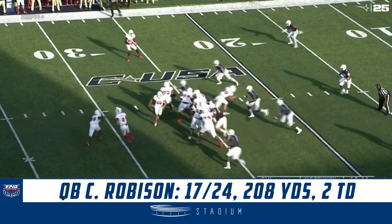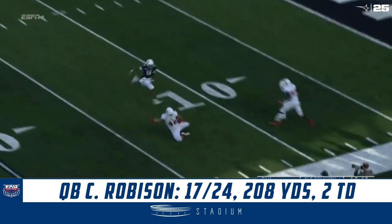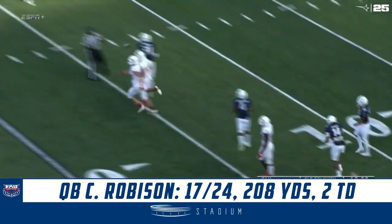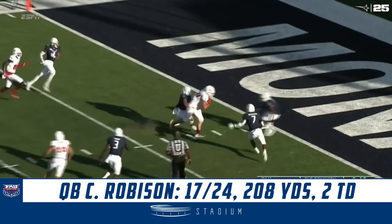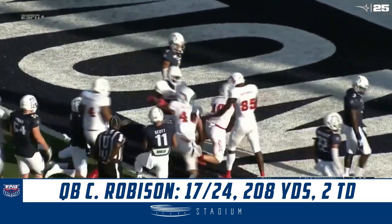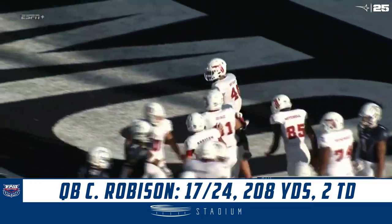Second down and 10 for Robeson and company. Play action pass to Davidson, rolling near side, throws the ball — has a man. Bryant makes the catch at the 14, wide open in front of Justin Richardson right there. Hurry up — not three seconds left. Clock goes to zeros, but they snap it right there. Pass to Bryant, caught inside the 5, and Bryant's into the end zone for the first time in 2019. Harrison Bryant. FAU leads 20-3.